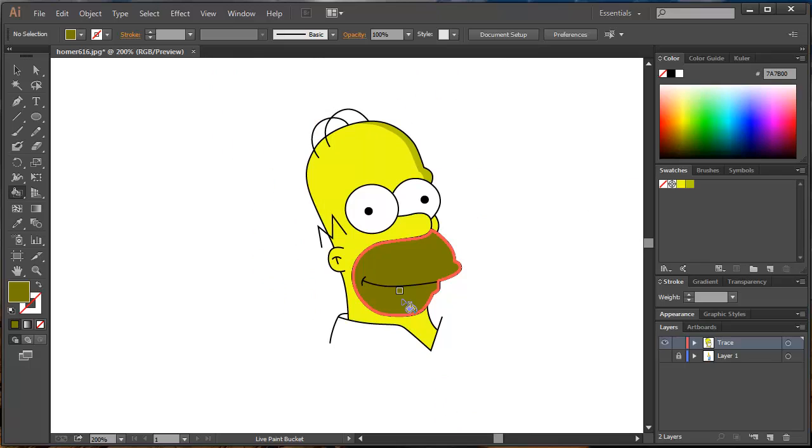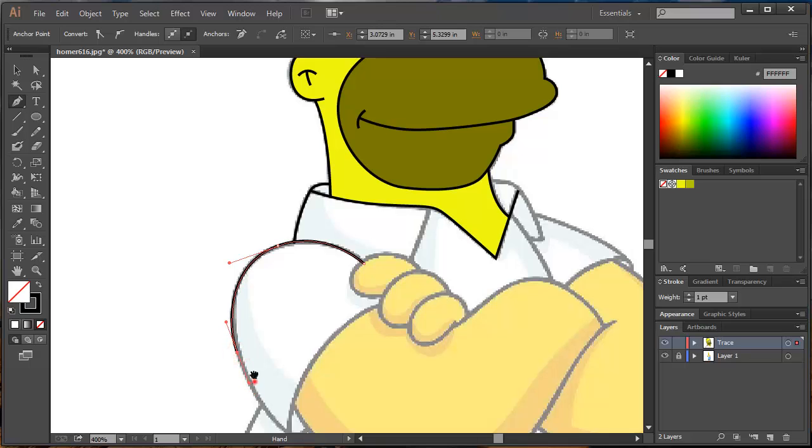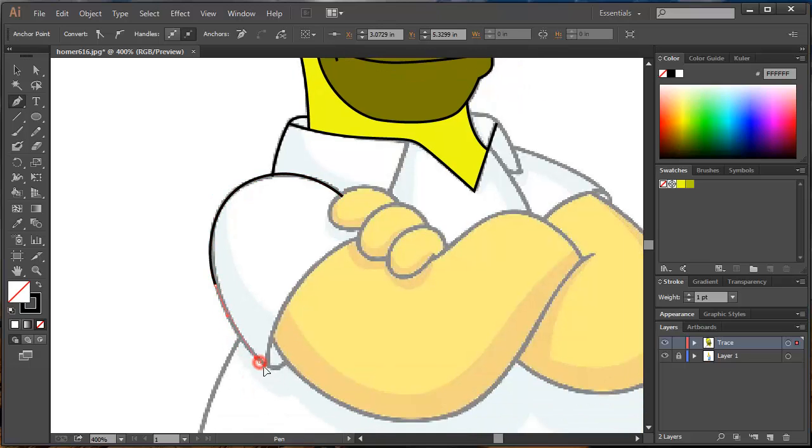And I don't really want to do a live paint group until I'm done with all the lines, because if I add more lines later, let's say I come over here and I decide, well, I really need to get the rest of him. So I'll do some of the sleeve here. And I'll just try to get a closed off area so I can show you, so you don't have to watch me doing this for too much longer. Okay, so let's say I add those additional lines.